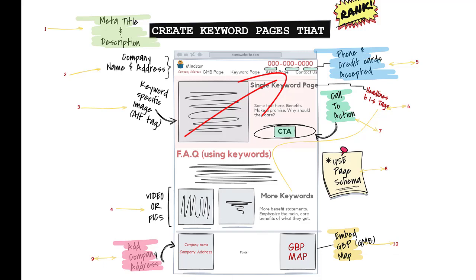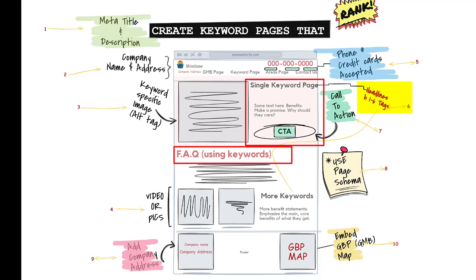Number 6 is your H tags, and you'll notice I have right here where it says single keyword page, right? So you're just writing about car accidents, chiropractor, finding a chiropractor for car accidents, or you're speaking about residential electrician or DUI lawyer, right? It's just a page on that subject that you're trying to rank in the Google 3-pack for. Make sure that all your H tags have that keyword that you're trying to rank in.